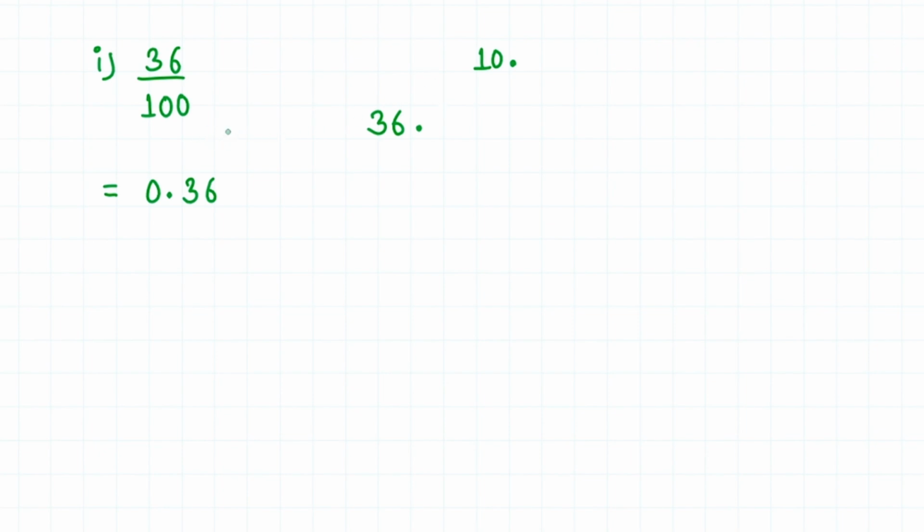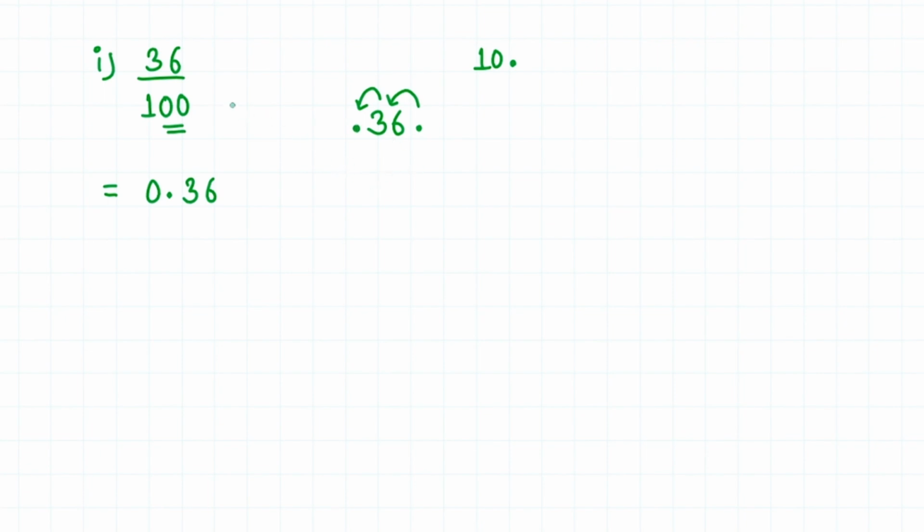Now, whenever you are dividing a number by powers of 10, like 10, 100, 1000, 10,000, what happens is this point moves forward, okay? How many times that point moves forward depends on the number of zeros that you have in the denominator, okay? So in our case, we have 2 zeros and our point is going to move 2 times forward, okay? So 1 time, 2 times, and then that point is going to reach over here.